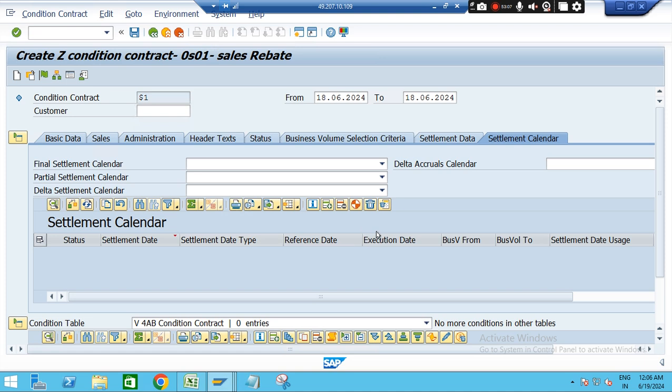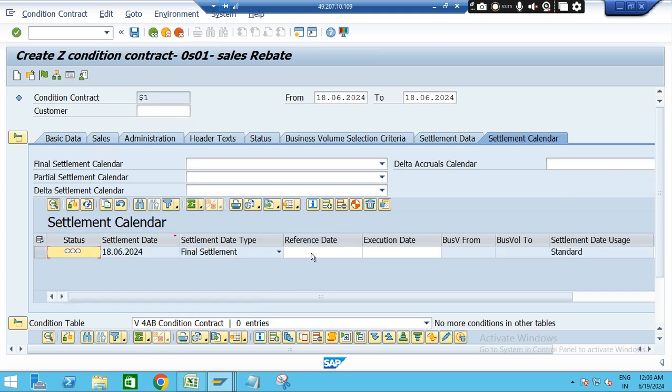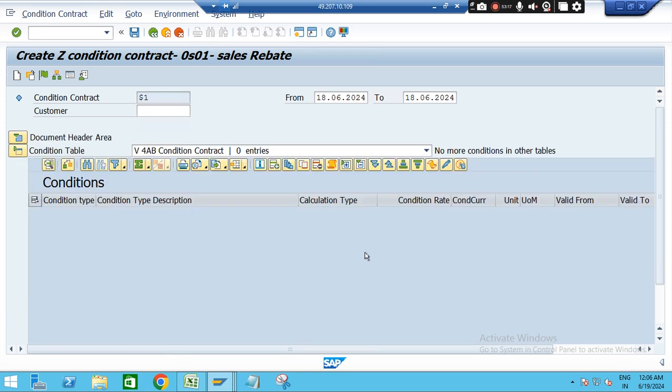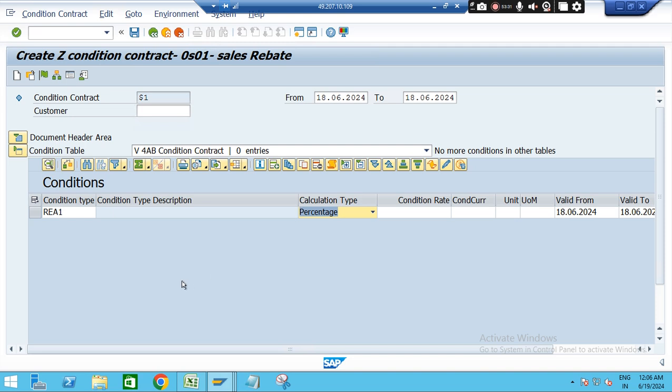Settlement calendar. REA1 calculation is percentage. I am just checking whether my configuration is correct. Is my configuration incorrect? Are there any mismatches? That is the case.